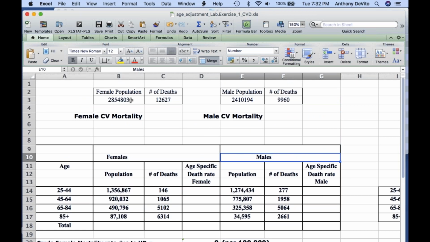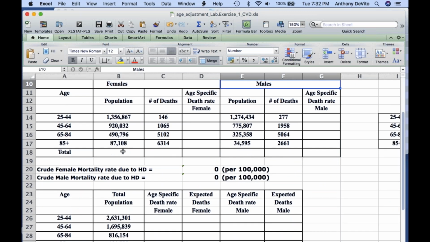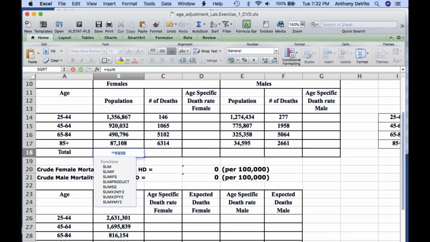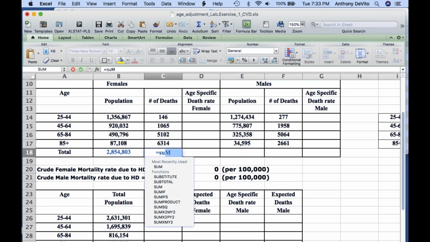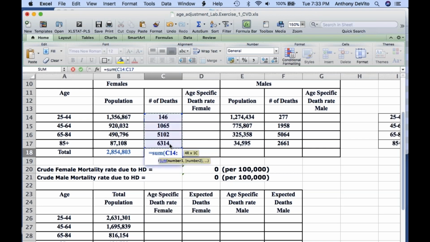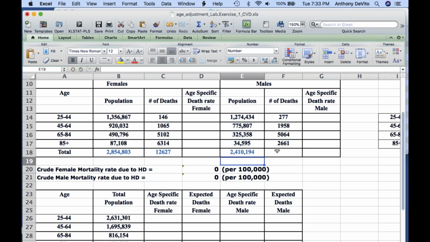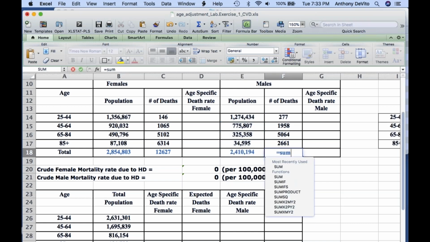Okay. So let's see what we have for females, female population in New York within that age range for those years. Okay, actually, I'm going to do it down here. The total population was equal to the sum. I'm going to use my SPSS skills, parentheses, to add these all up. And there were 2.8 million females, and the number of fatal cardiovascular deaths was equal to the sum of these, which was 12,000. Okay, so I'm going to go over here and do the same thing for males. The total male population was equal to that total male population, and the sum of the male deaths is equal to that.